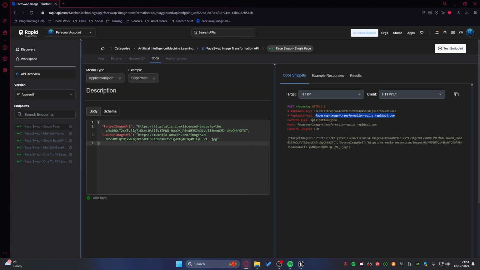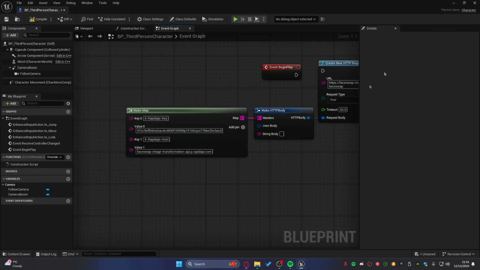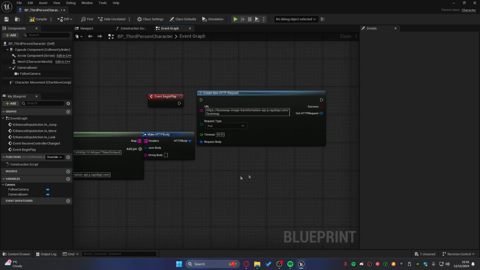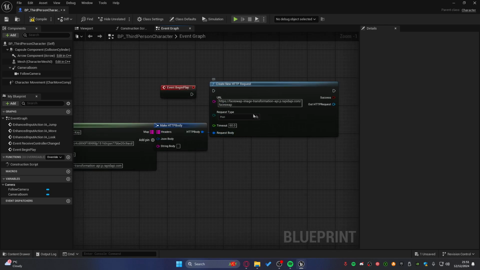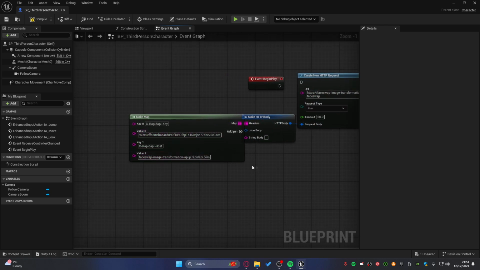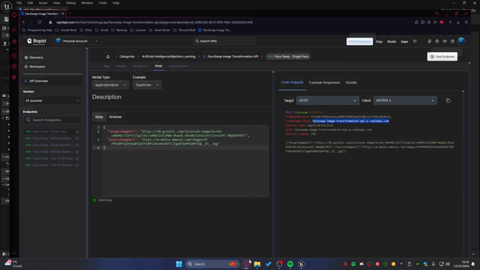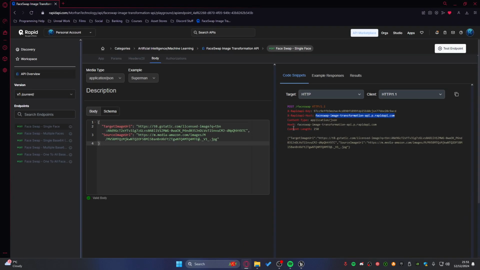And content type is application/json. By default, any HTTP request you send using this plugin will automatically be set to content type JSON, so we do not actually have to provide it here. That's just the default, so I can skip that one, and I don't think these are needed, so I'm going to skip those. And then I'm going to look here at the body.